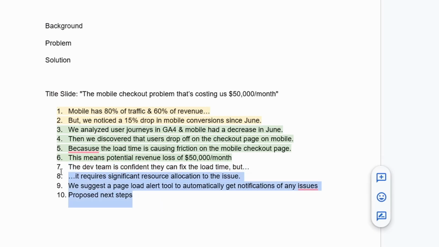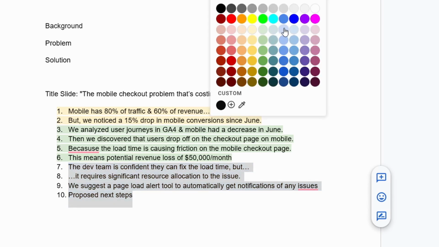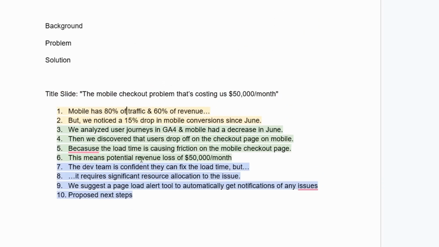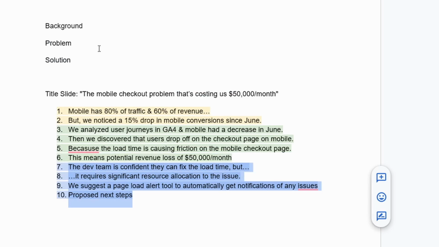I also have next steps here, and if I highlight that, you'll notice that there's a nice structure to it. It starts with a little bit of background, then we describe the problem and go a bit deeper into the data. And in this case, there's a lot of slides for the solution, although they're not very long. And did you notice how the action titles flow naturally? They read like a small story.